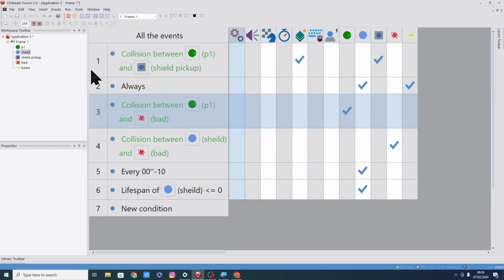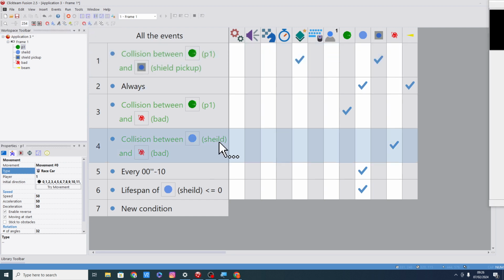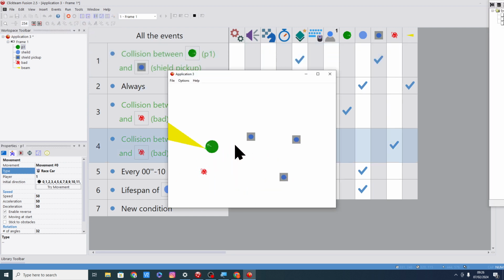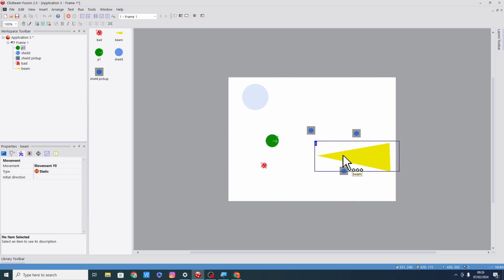Now I've got 8 directions, but even if I ramp it up by using a different control like race car maybe, which uses all 32, there we go, as I turn around, it does that. And then we can have things attached to us. Now, the beam of light always being attached to us is fine, but we're using directions at the moment.